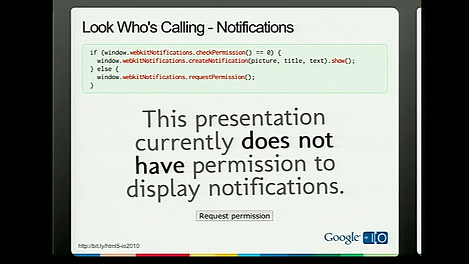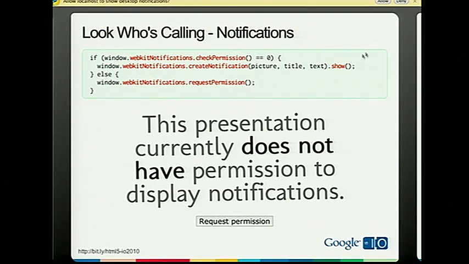There's also something new that's exclusive to Chrome right now, but is coming into the HTML5 spec, and we're hoping other browsers adopt it pretty soon. It's called notifications, and it's a way for a web application to tell the user that there's something interesting going on with the app without stealing focus or being too intrusive on the user's desktop experience. Something like this would be used if you had Gmail telling you that there's a new message, or Calendar telling you that you have an appointment. I'll show you what that looks like right now.